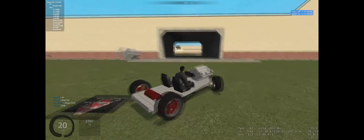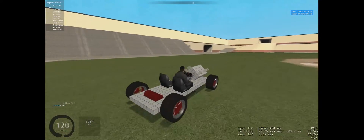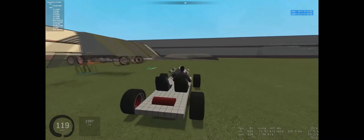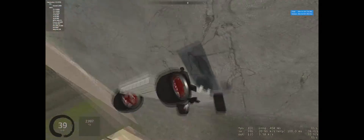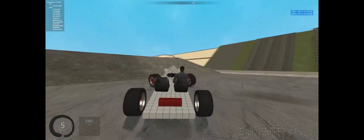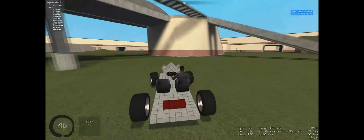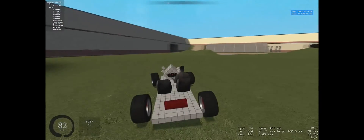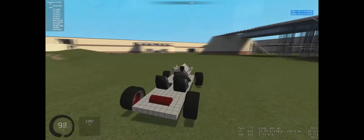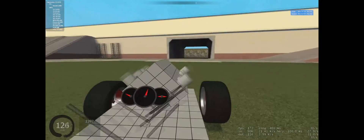I want to try and do some skids and get some wheel spin — there we go, now we're talking! It is definitely not made for this chassis — she's a bit too heavy on the front. You can also up the RPM limiter; I've set mine at 1500 so the power cuts out when it goes over 1500 RPM, just to keep it from breaking. It does a very good job — it's nice and stable with no vibrations.